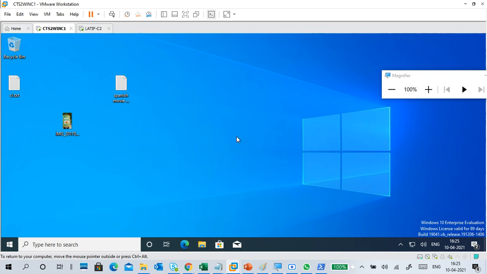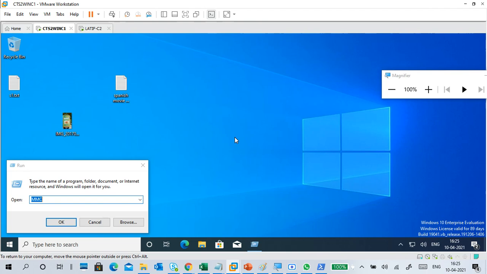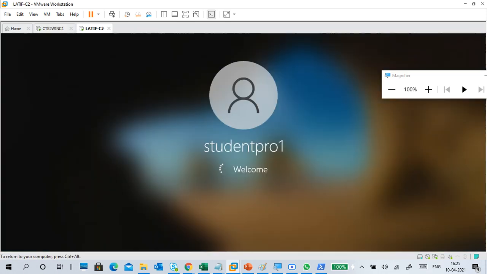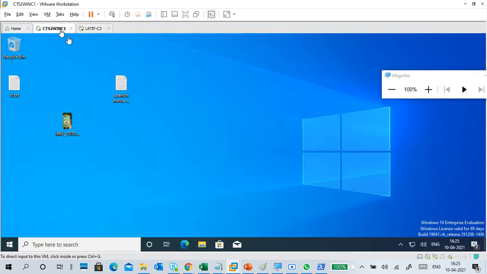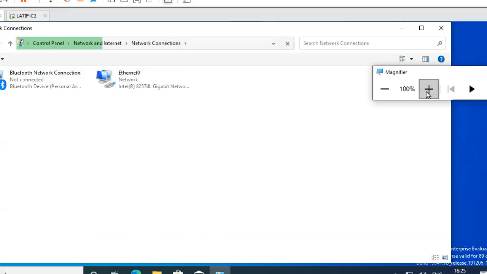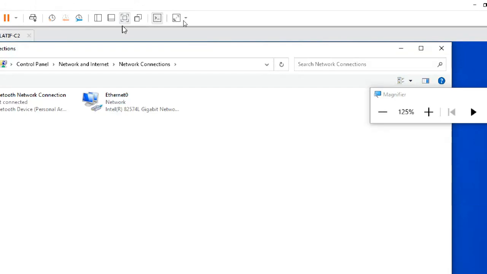Windows R. Why is it slow? ncpa.cpl. It's better. It is quite easy. I am putting it in full screen mode.